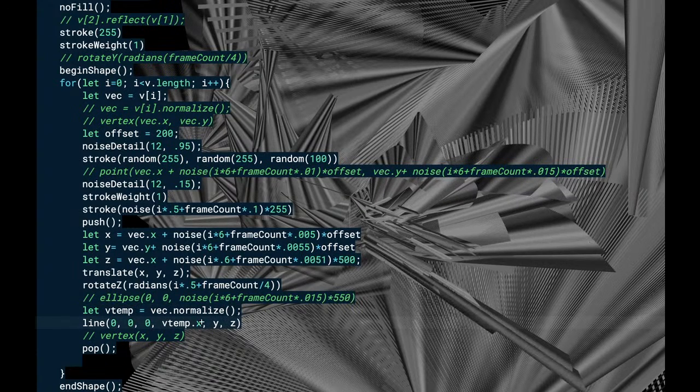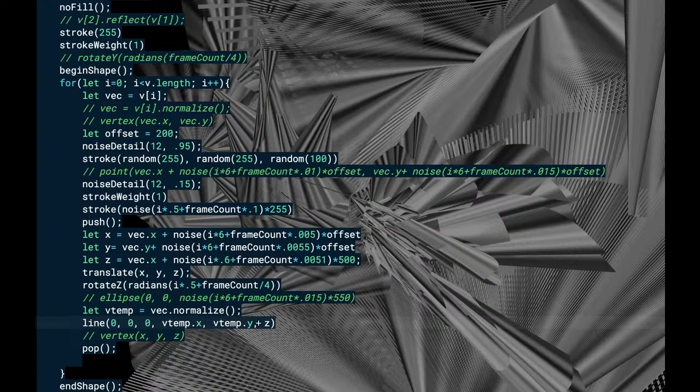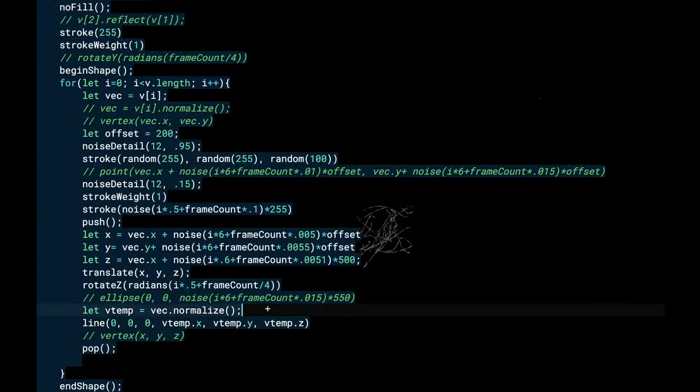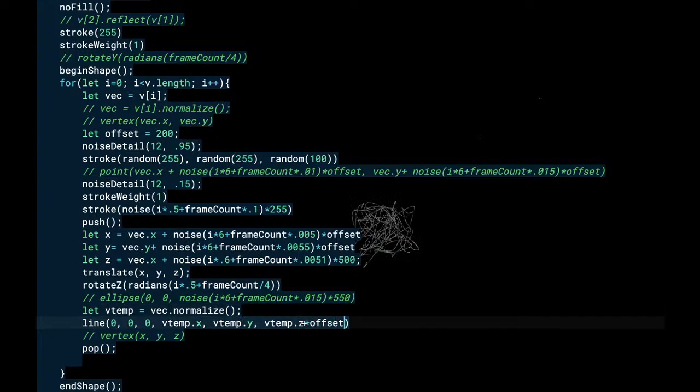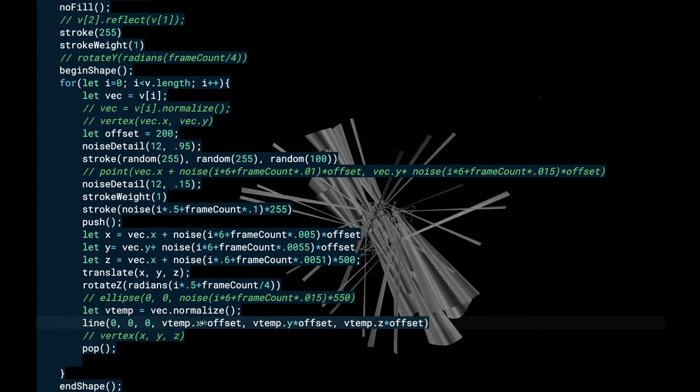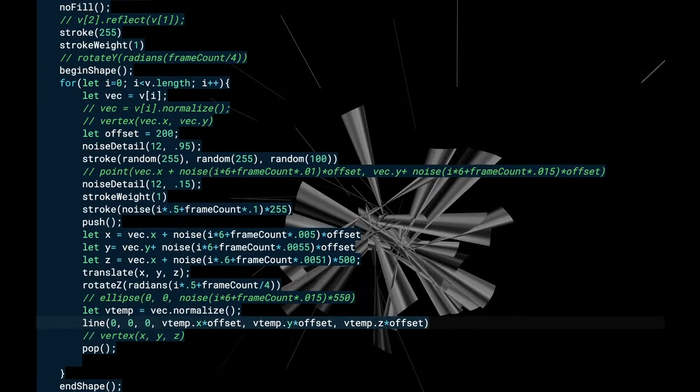And then I could say vtemp.x, vtemp.y, vtemp.z. And now they're just like little points hanging out there, but then I could make how far away these things are from each other. So maybe I actually just use that offset times offset and see what happens. Maybe it builds the exact same thing I had before, but I don't think so.